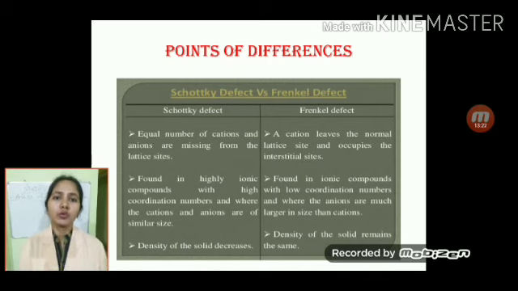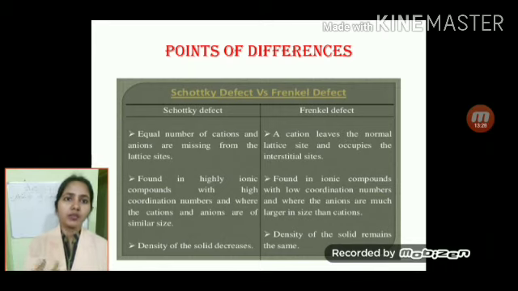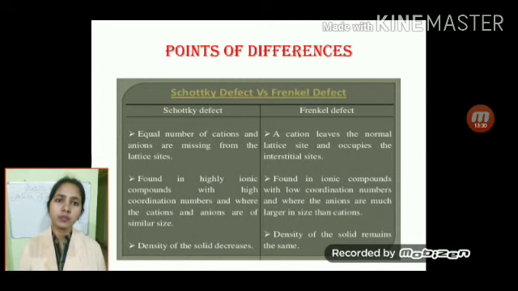Okay. Now I have a question for you, which is very important, and many times it comes in the board exam for 1 mark. So you have to tell me which particular ionic solid shows both the Schottky defect as well as the Frenkel defect. The answer is given in this video only. You have to go through it and tell me which type of ionic solid shows both the Schottky and the Frenkel defect. This is a very important question. Many times this question comes in the previous board exams, right?